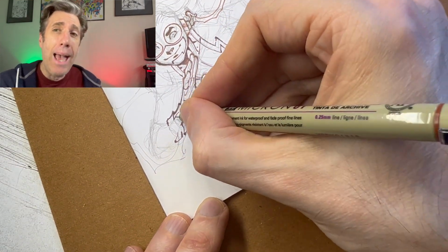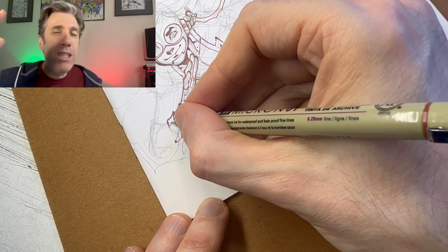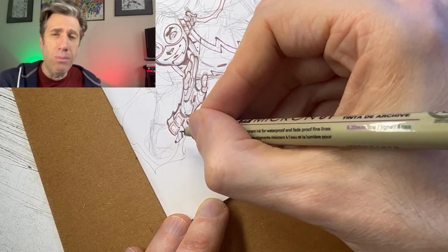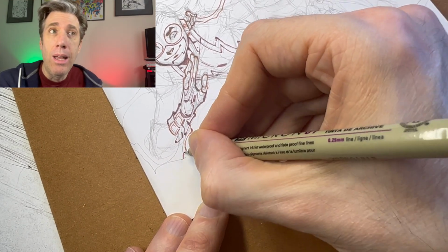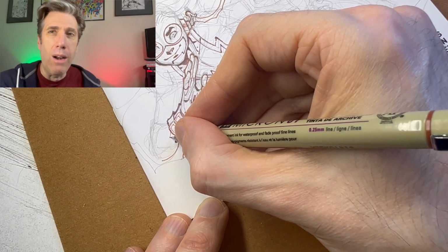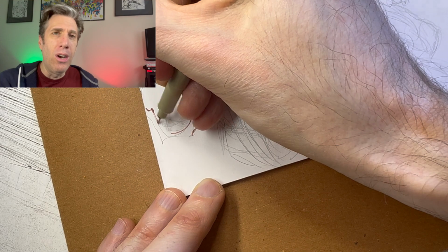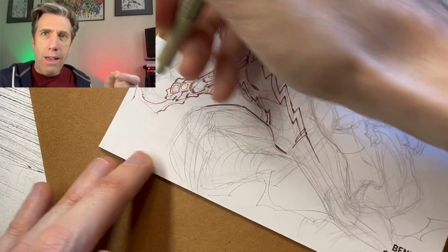But in your sample packet that you leave with them, which are photocopies, size down. If you're drawing 11 by 17, have size down 8.5 by 11 inch photocopies. It's okay to size them down just because it's not as big and bulky and difficult for them to carry throughout the con or put into their backpack or briefcase or whatever. So nice little 8.5 by 11. Have it stapled, or one of those little presentation binders you can get at Staples for real cheap. It's a little plastic with a little slide spine. That's what I did.